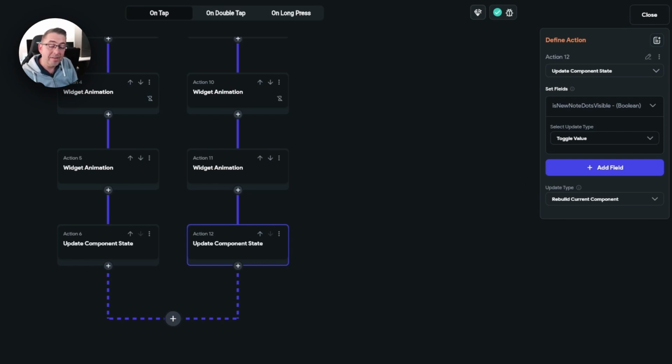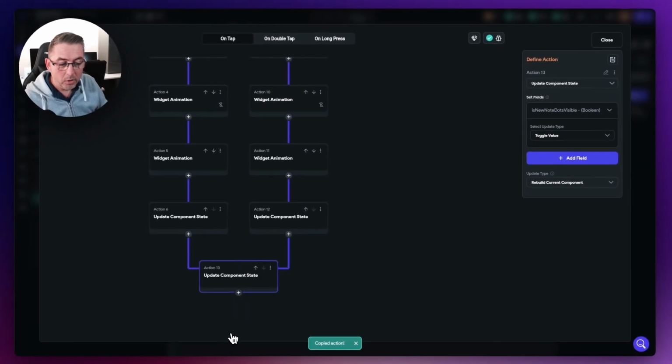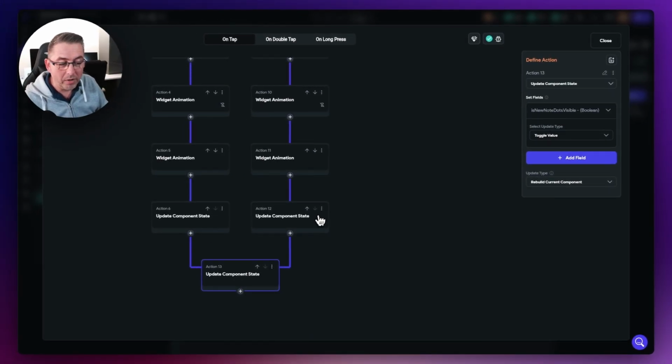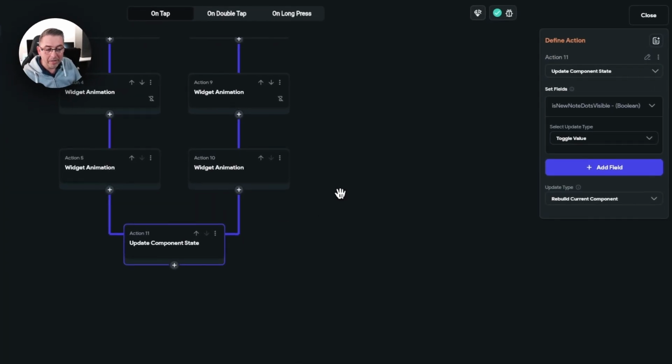Now the good thing about this is that if you are using the toggle here, we actually are in a position where we don't need these to be here, because we're kind of duplicating. So what I can do is I can copy this here like that, and I can then paste that in here. We're always going to be playing out the same one, so I can now remove these. We don't need these anymore, so I can just cut those out, and we know that this is going to play out here at the end.